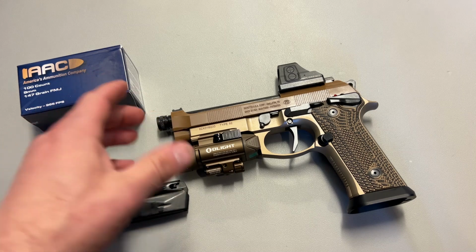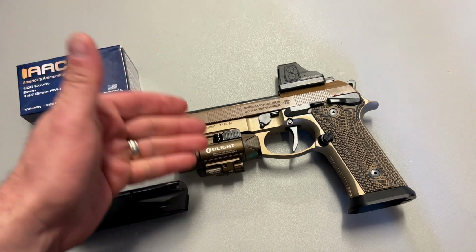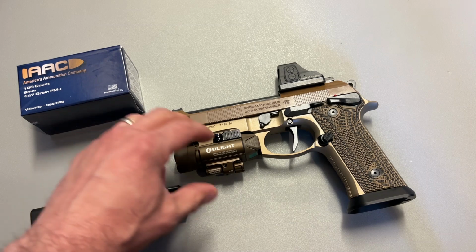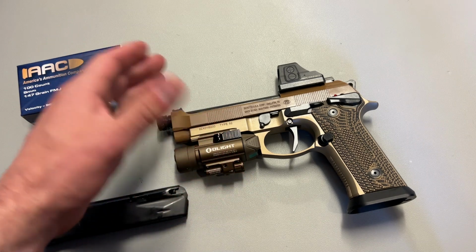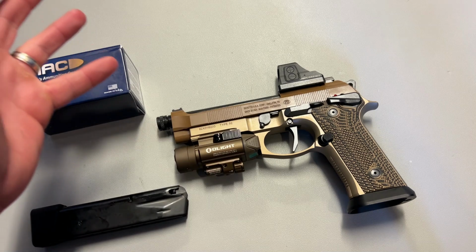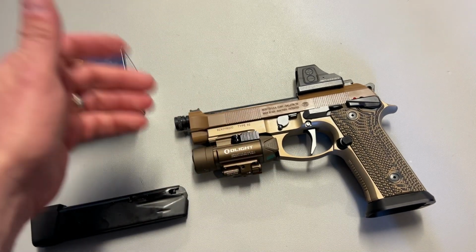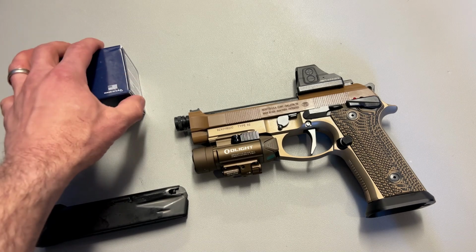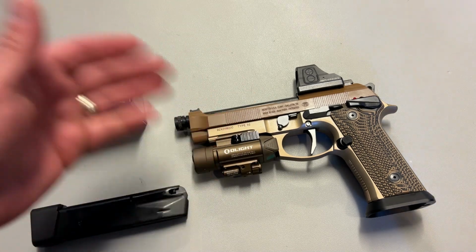The Hollow Sun is what I selected, but again, they make a wide variety of plates for a wide variety of optics. The next thing I want to talk about is adding a light. I guess on lesser quality pistols, sometimes adding lights can change the harmonics of the system and cause malfunctions or issues. Not at all with the Beretta. I've never had a Beretta have issues when you add a light or something like that, but I did want to mention that because there are, again, lesser quality handguns out there that may be affected by the additions of accessories.